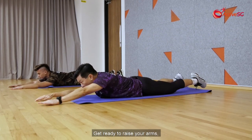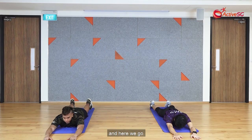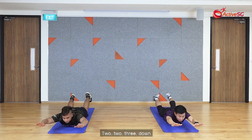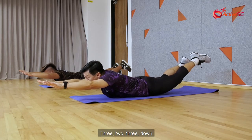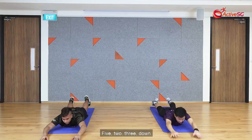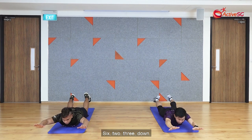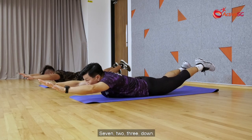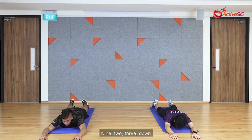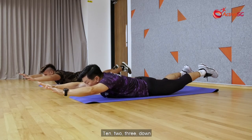Get ready to raise your arms, your hands, and your legs straight up. And here we go. One, two, three, four. Two, two, three, down. Three, two, three, down. Four, two, three, down. And five, two, three, down. Remember to control your breathing. Six, two, three, down. Seven, two, three, down. And eight, two, three, down. And nine, two, three, down. And last time. 10, two, three, down.